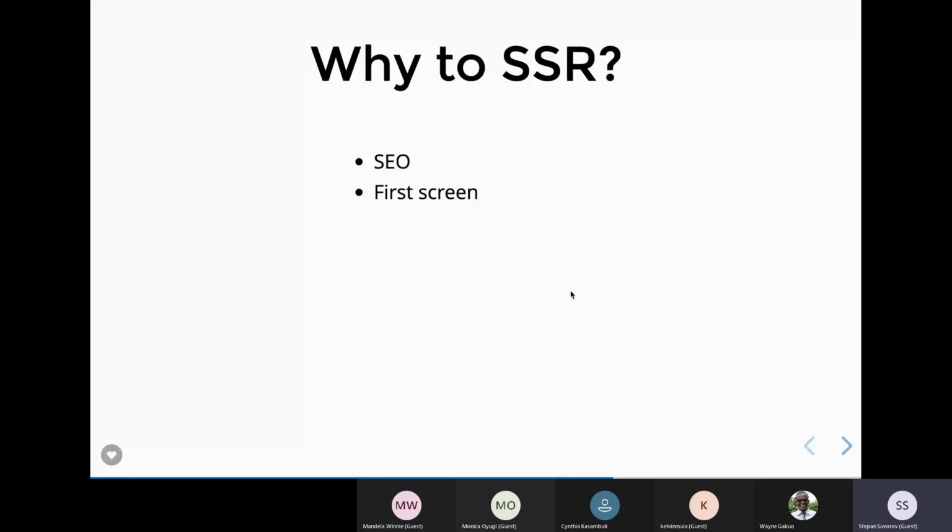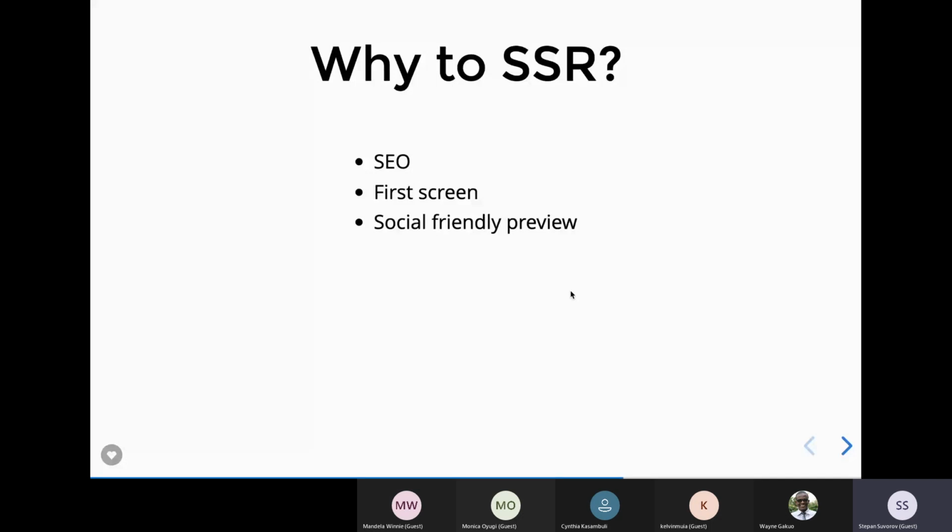Also, what we just saw, the first screen. The first screen to show is really important, especially on mobile, especially when the internet is not that great and you can immediately provide some experience to the user.